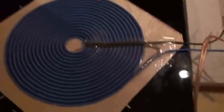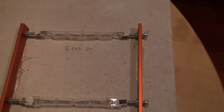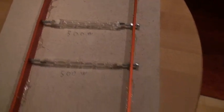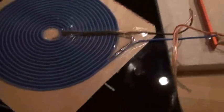You put this, it is only very flat here, on the induction plate, then some connection here, very crude, to four halogen lamps. They are rated 500 watts each, so it should be about 2000 watts. Okay, and the problem is: is it possible to light these four with this coil by induction?